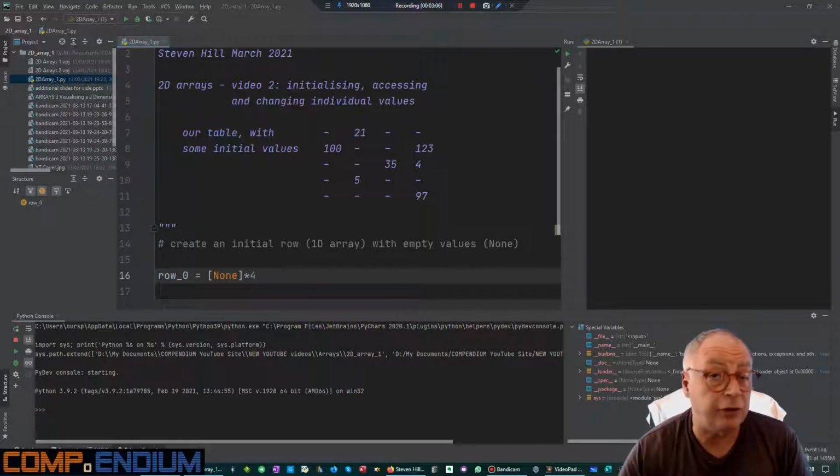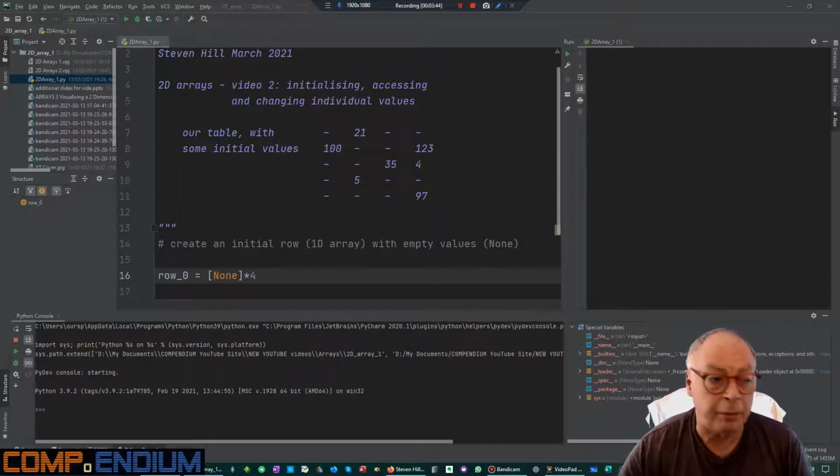It's just an excuse to use my drawing tool. If you look at what essentially we're doing, which is to initialize the first row in our table, we have of course index 0, index 1, index 2, index 3. So in other words, 4 values in our one-dimensional array which we need to initialize with emptiness, which is None. So that's what we've done for the very first row that's going to comprise our table. What we now need to do is tell Python that we want the same thing for all of the other rows as well. So let's do that now.